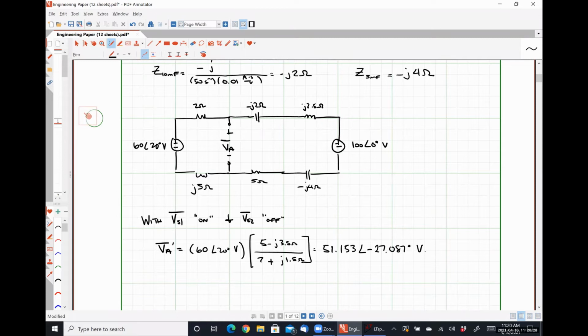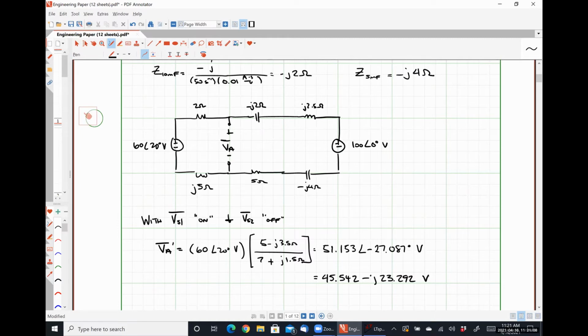In rectangular form, if you prefer that, this is going to look like 45.542 minus j23.292. Well, if you didn't get either of those, we have a little bit of a problem. Either you're correct or I'm correct. And I'm going to put money on me being correct on this one. Later on, that's off the table. But right now, I feel strongly that I pushed the numbers in my calculator correctly.